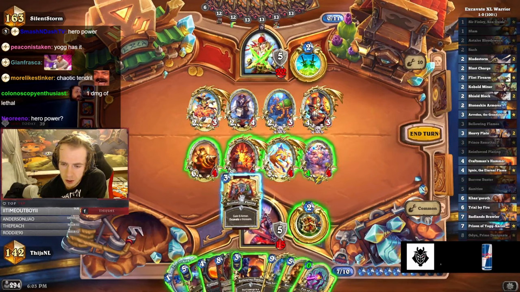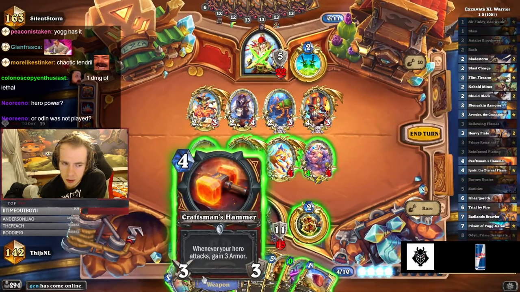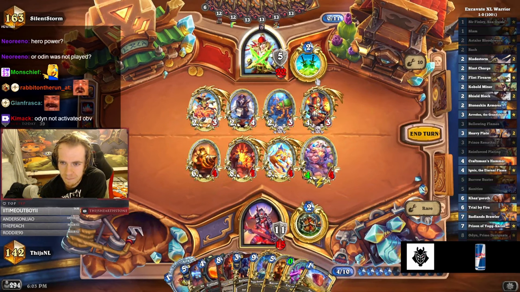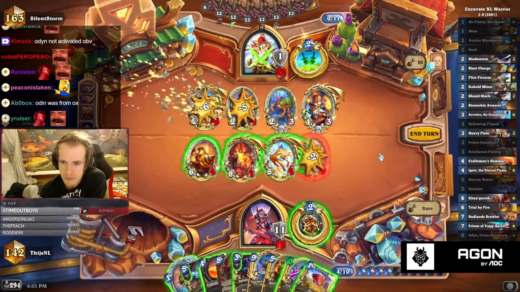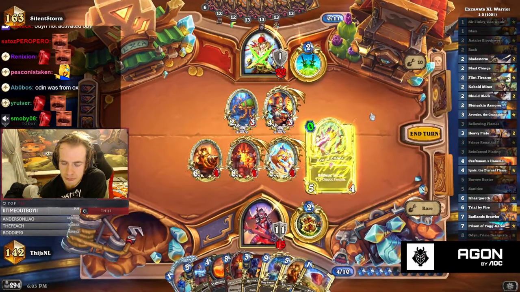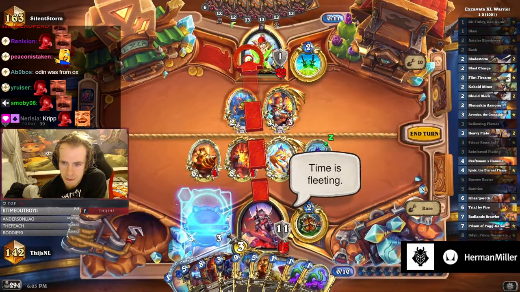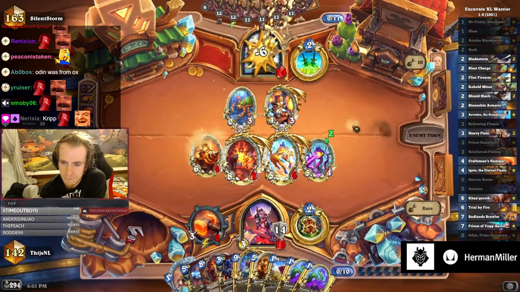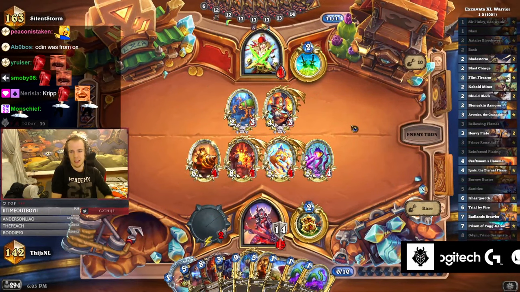This can give me a damage. Oh wait, now I can, though. Take this, that's how we do it. Starts with the F and it ends with the Ace.